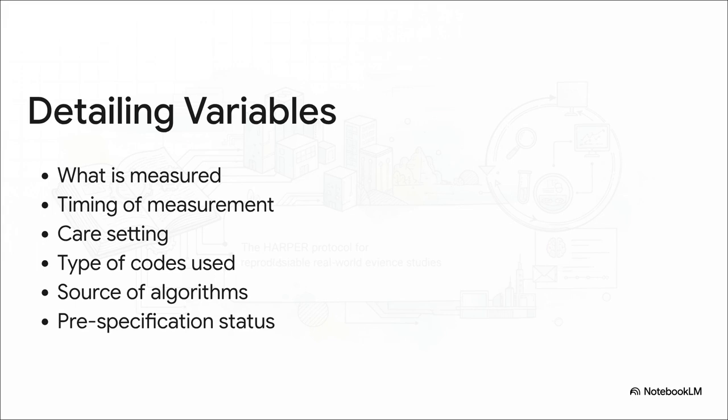For example, when you're defining study variables, the template forces you to be specific. It asks, what is being measured? What's the exact timing of that measurement? The care setting, the type of codes used, the source of any algorithms, and was this variable pre-specified? It's this kind of granularity that makes true reproducibility possible.